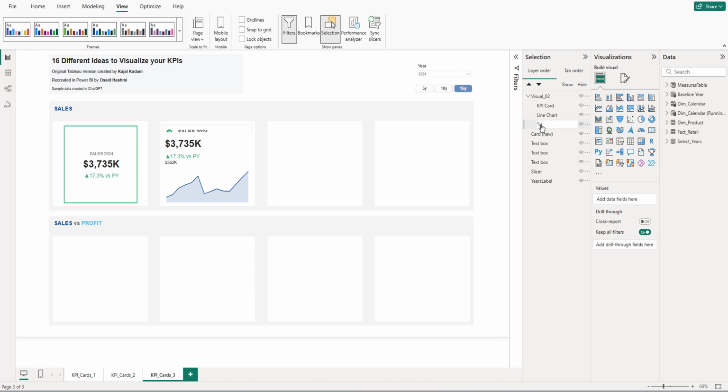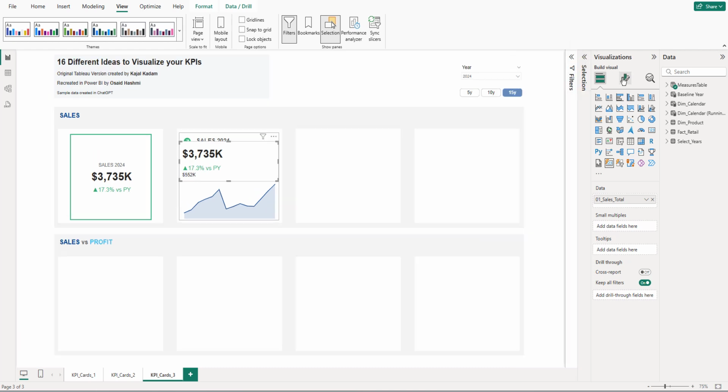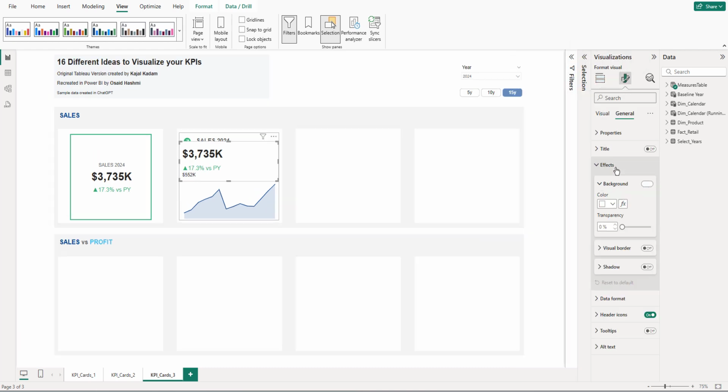This one could be title. So these are some of the tips that you can use for grouping the visuals. Now here you see that the title is hidden, so it must be the background. We're going to check two backgrounds here in the card visual. We go to general effects, we see that the background is on.